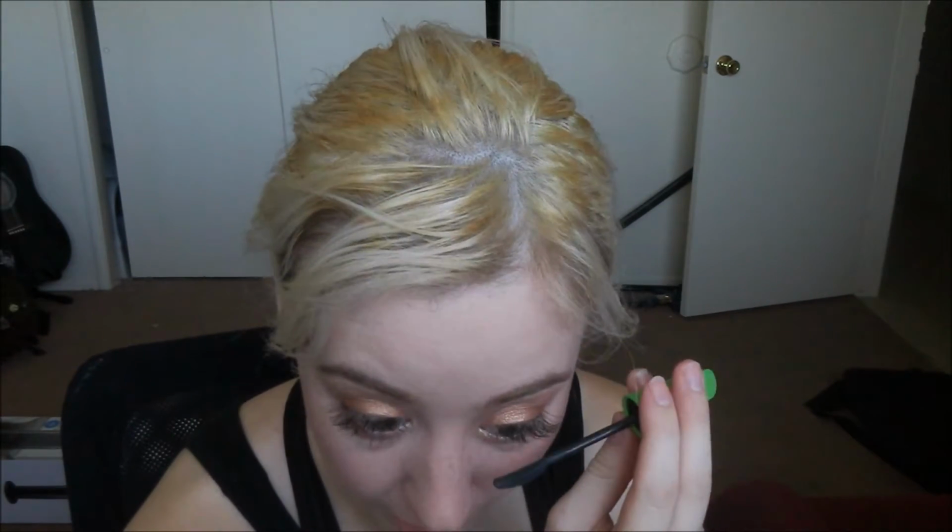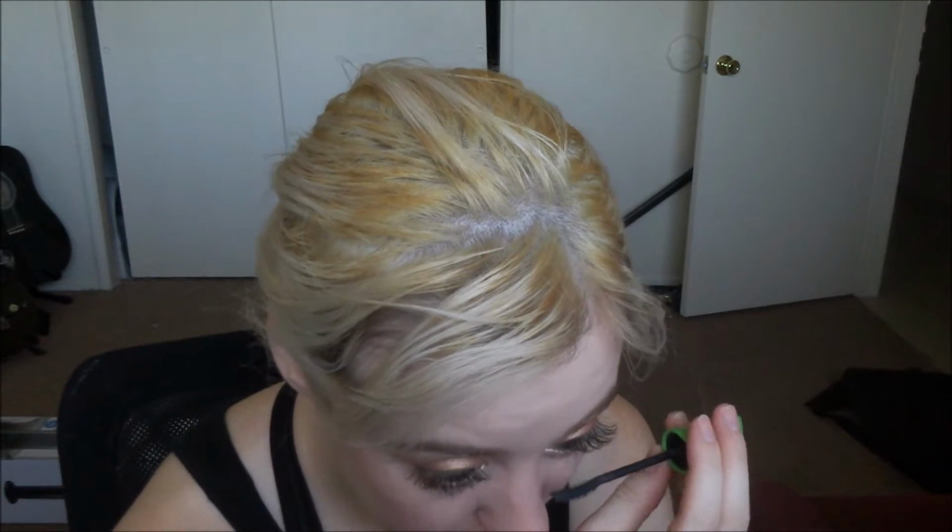I've noticed that I have not used eyeliner really at all since I got my extensions. Because it's just too much of a pain. I like the look of eyeliner, but it's a pain to do with these lashes on. And I get the more dramatic length that she has. I don't know if it's the longest length, but I get pretty long extensions. Maybe if I had the more natural ones, it'd be another thing, but go big or go home, am I right?